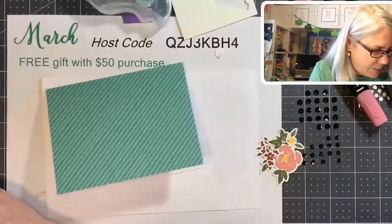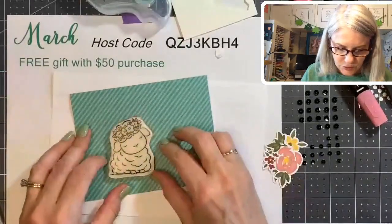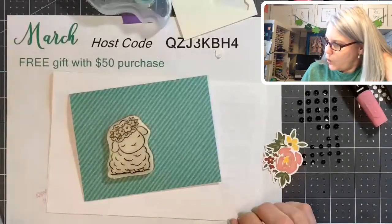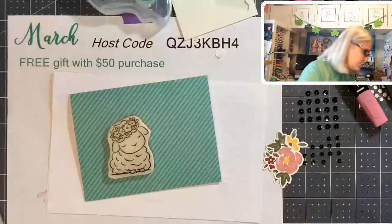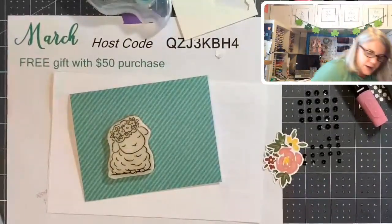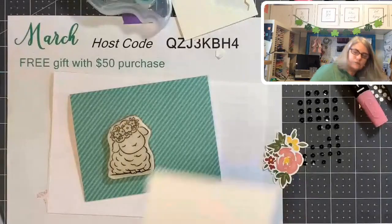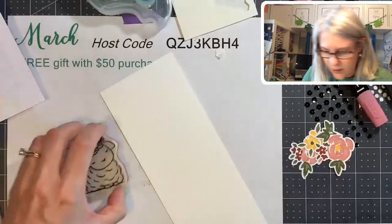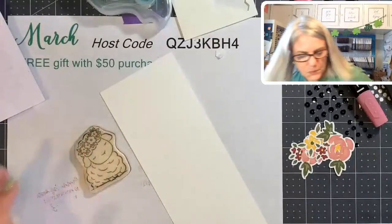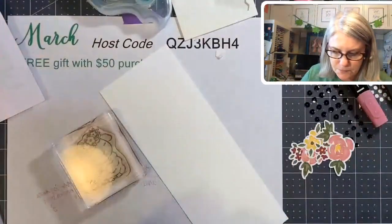Let's go with the big lamb. Okay, come here, lamb. All right, so this lamb, we're going to use this cute little lamb. And I'll need some white cardstock to stamp the white lamb on. Whoops, I thought I had some there. Just a sec. I keep a stash of white scraps over here. There we go. And so first let me stamp the lamb and cut it out. And I need my black Memento this time.